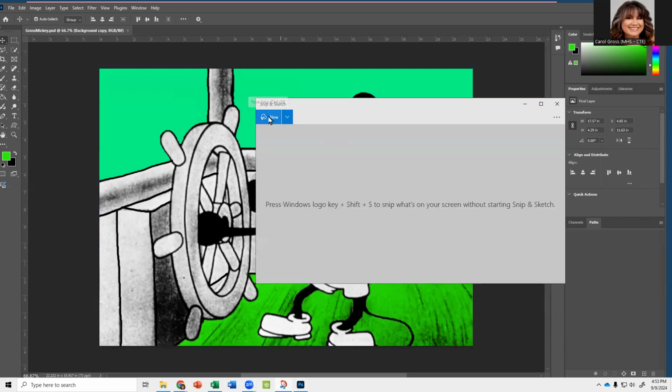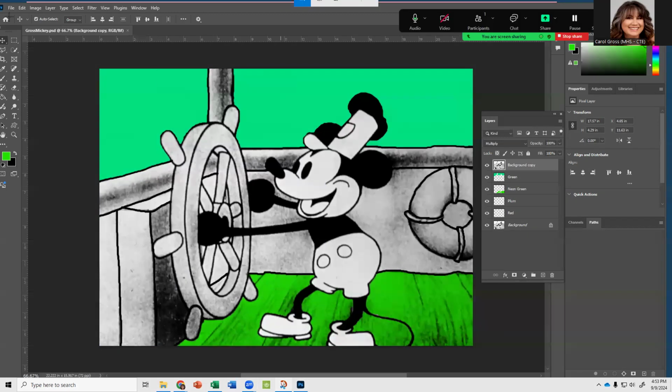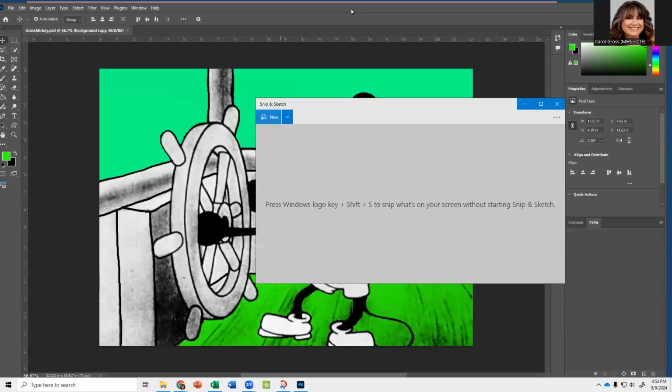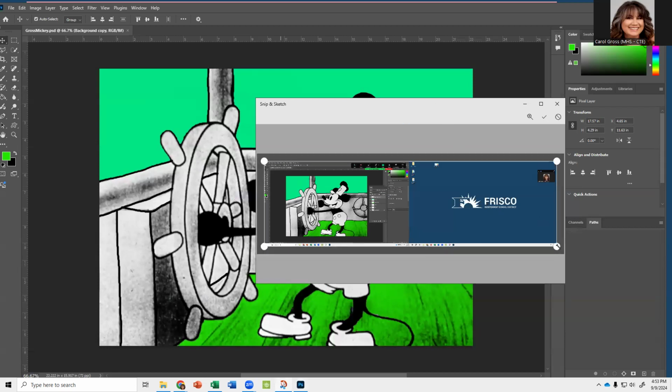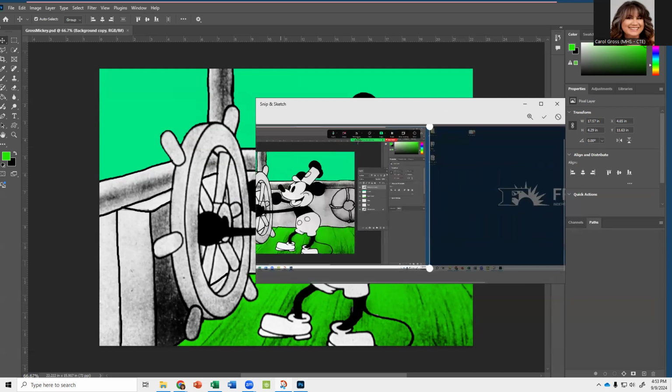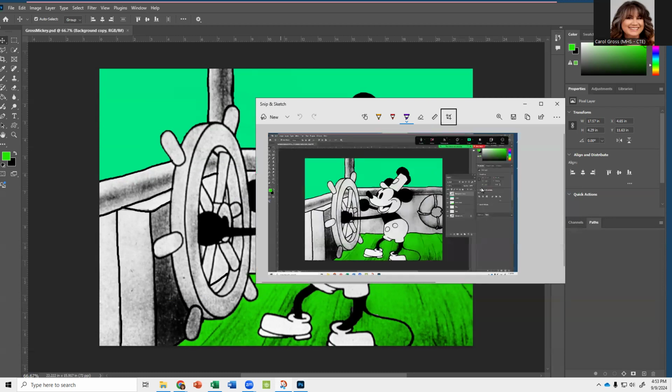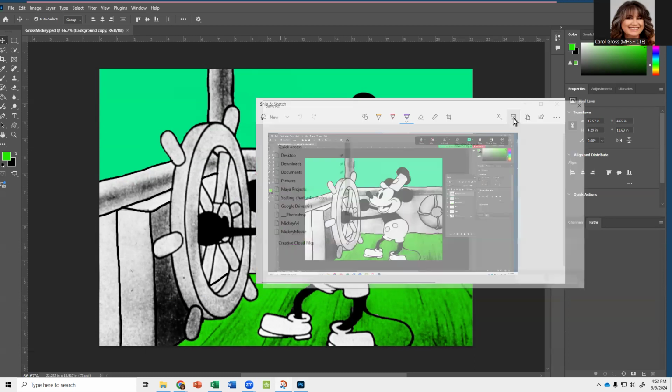I'm going to click snip or new, and just choose full screen snip. Boom. But you see how mine does that? Mine does both screens, and I don't need my second screen. Interesting, I forgot that it did that. So that's what I need. I'm going to crop it and then press Enter. Now I'm going to click Save.